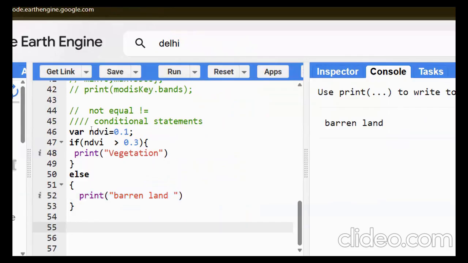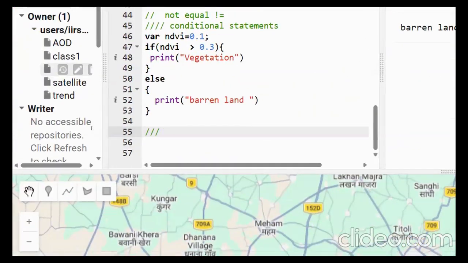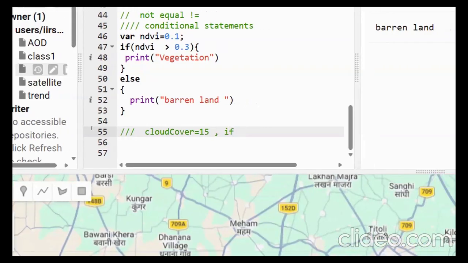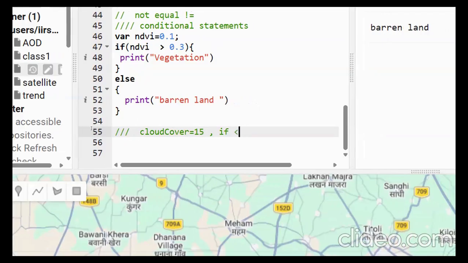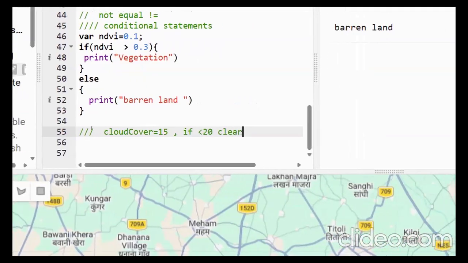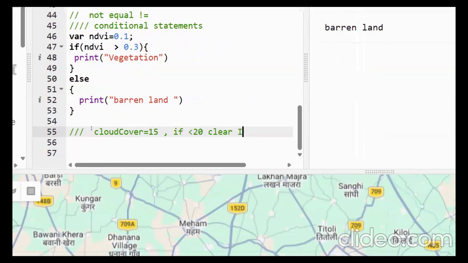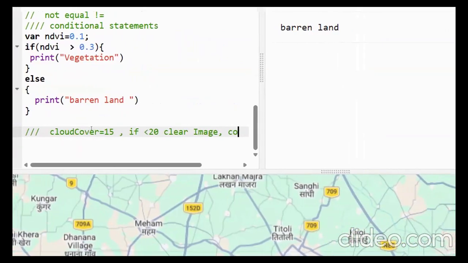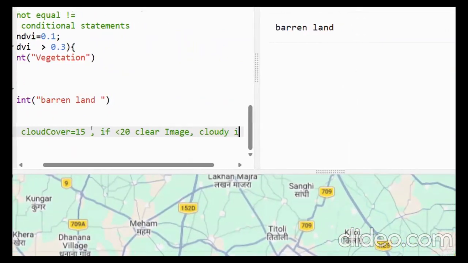What I exercise for you here is, you need to form the cloud cover variable, and initially you will set it to 15, and if its value is less than 20, you should say clear image. If it is not, then you should print cloudy image.